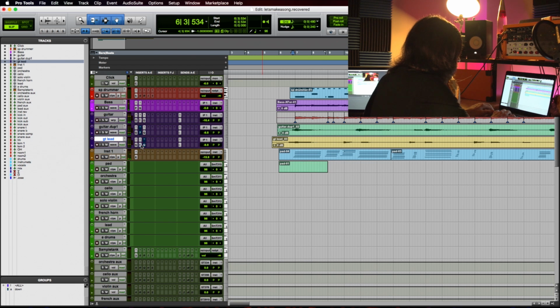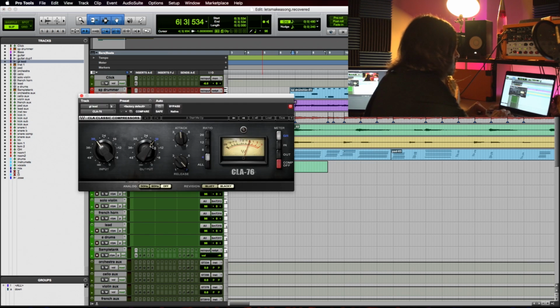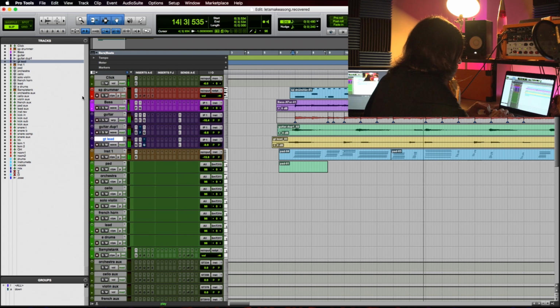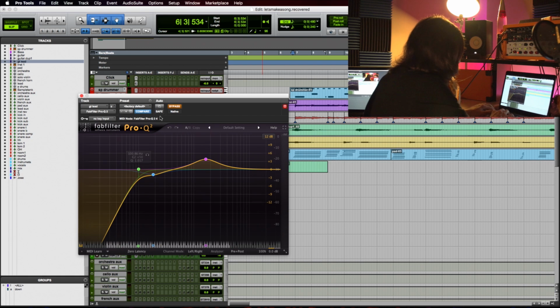Compressors really help bring out all the nuances of the playing without turning up the volume that much. Don't need that much compression. Attack time, release time. All right, that looks good. Help as well.